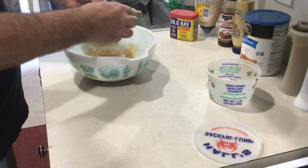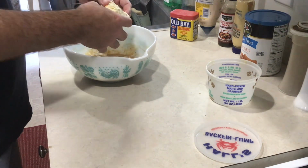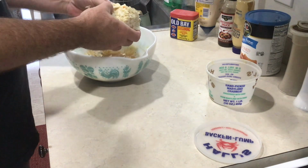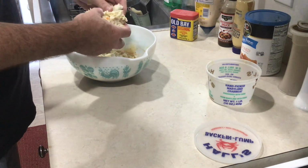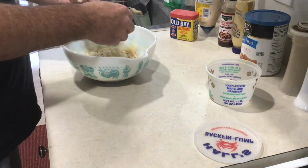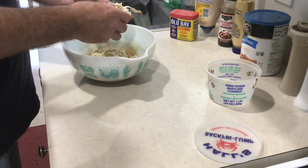Here we go. Because when you get a crab cake, you want it to be meaty and flavorful and moist. You can deep fry them, which is good. You can bake them, and that's good. I used to love mine deep fried, but now as you get older, you kind of like, okay, that's enough. You need to make it healthier.